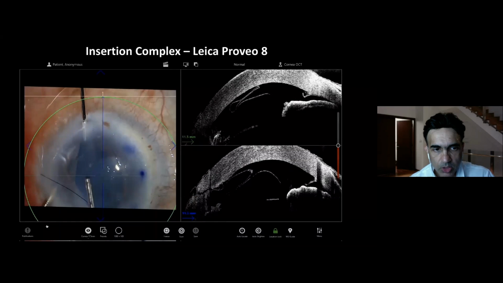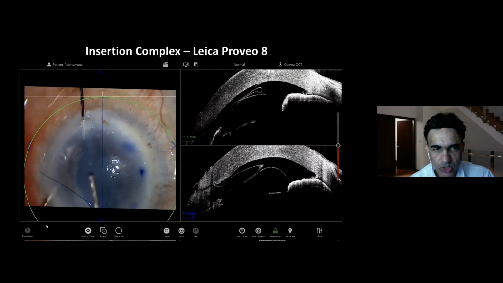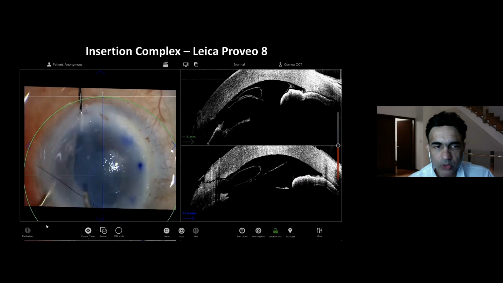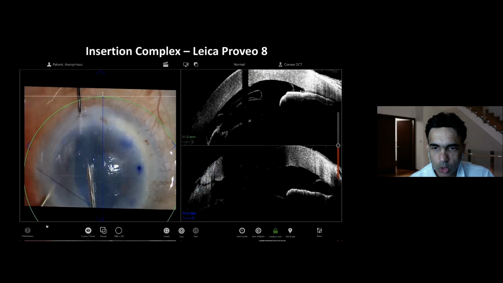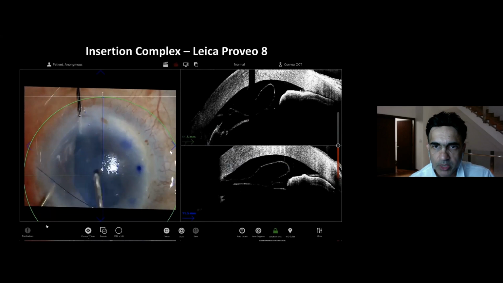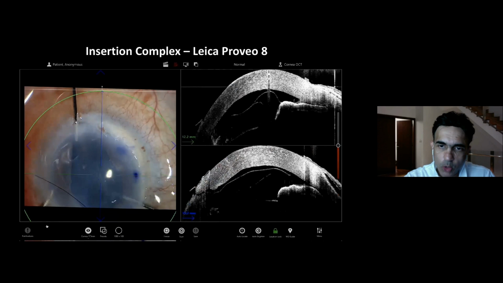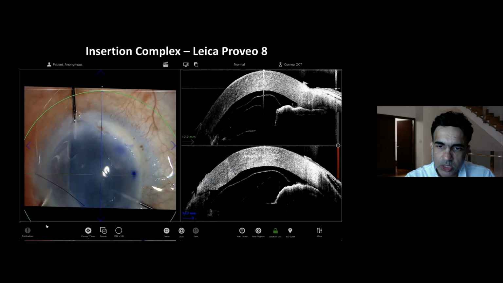Okay, there you go. Once the graft starts to open up, I just tap gently on the surface and try to manipulate it to help me open up those folds, because you want to open up where you can see the folded DMEK tissue on the surface. Now you can see it's opened up nicely on the OCT. So one side is opened up quite nicely.